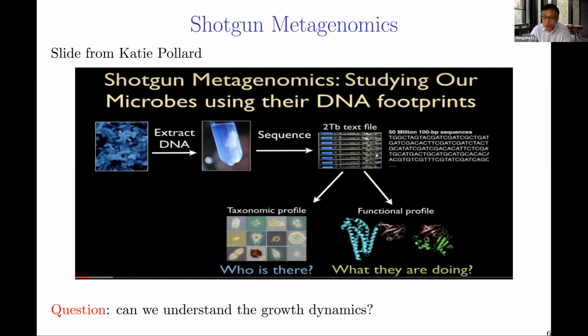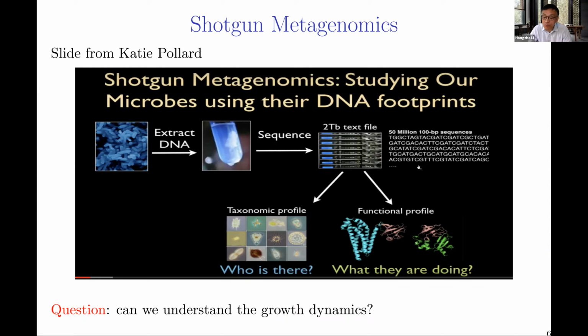So people have been developing tools and computational methods to understand the microbial community based on shotgun metagenomic sequencing. For example, from the raw sequencing data, you can perform taxonomic profiling to understand what microorganisms are in my gut microbial community. You can profile all the bacteria, and even the viruses and other types of microorganisms. In addition, because the sequencing data are sampled from different parts of the genome, you can also understand the genes carried by those microorganisms, so you can obtain a functional profile. And nowadays, people even study genetic polymorphisms, looking at SNPs or structural variation of the microbial genomes based on shotgun metagenomic sequencing data.